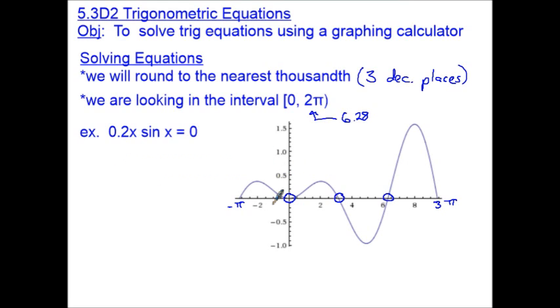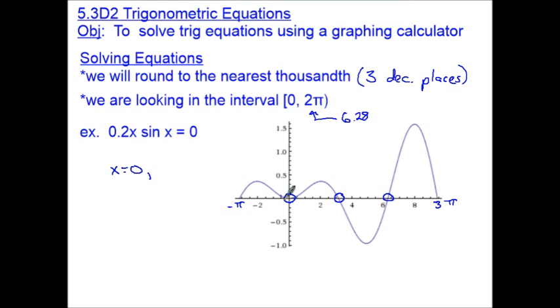Using the various calculator features, depending on your calculator, it may or may not find this one as an x-intercept since the graph hits it and bounces off. So you might need to do the second equation, y equals 0, and look for an intersection, and if that doesn't work, you might have to resort to using the table feature. Using a table, you can probably find an x value of 0 that corresponds to a y value of 0. The moral of the story: 0 is actually a solution, and it's in the interval that we want, just on the edge of it, but we're going to keep it.